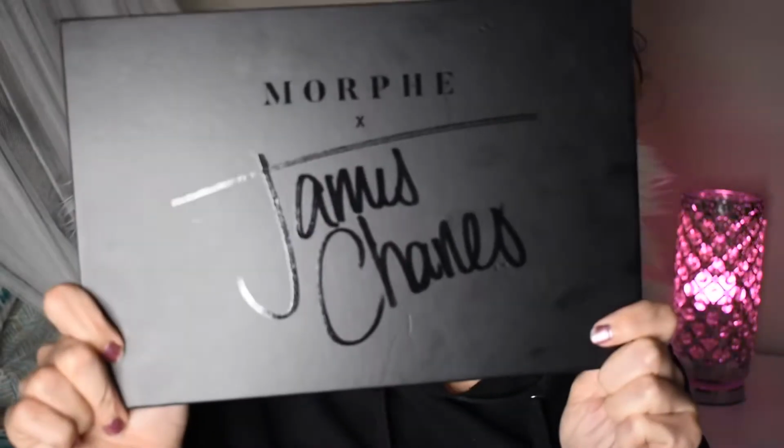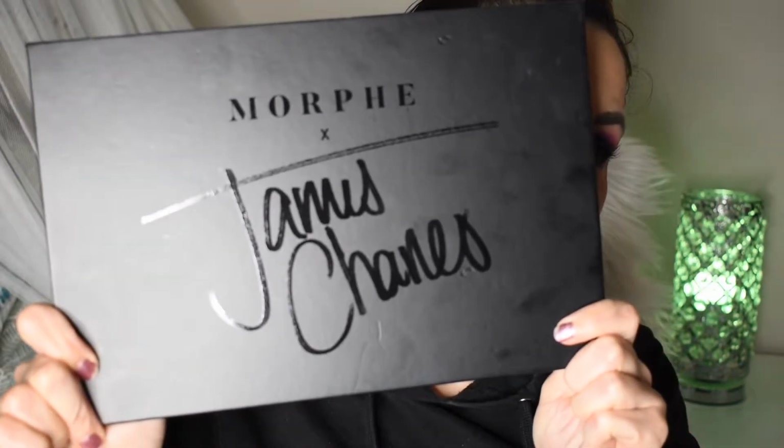I'm going to do my very first ever palette bingo. I'm going to be using the Morphe x James Charles palette. Now this palette, I have not always felt so strongly about. I've used this maybe once or twice before with a lot of difficulty and just kind of threw it back in my drawer, never to be seen again.